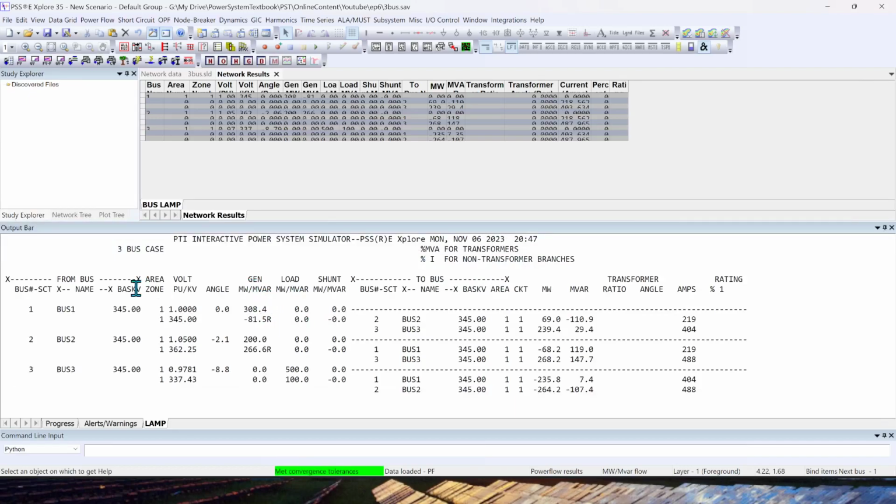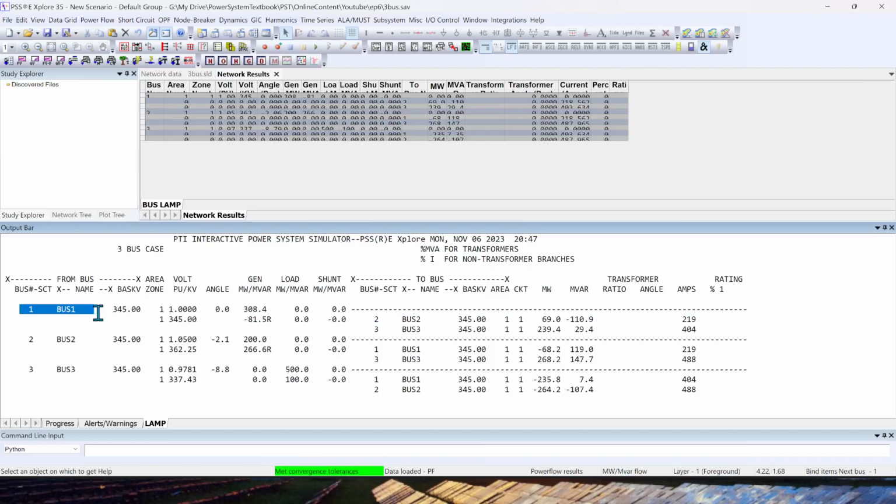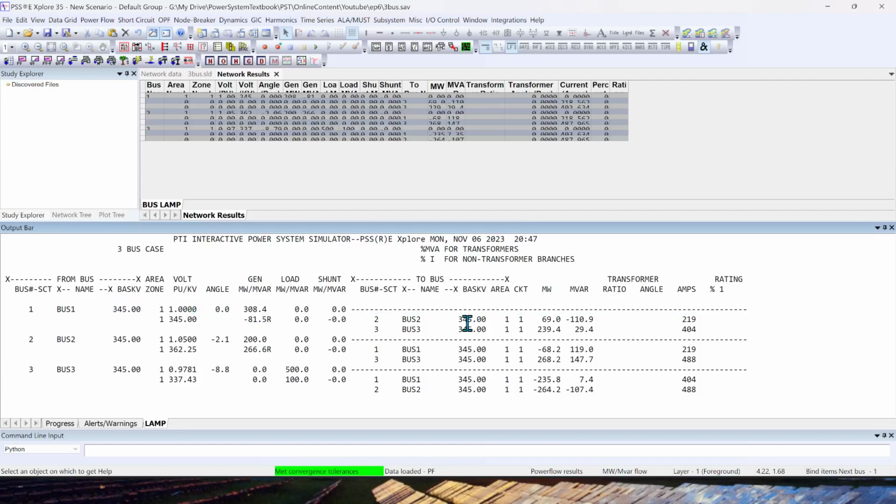There we go. So you can see here it generated the bus based report. For each bus, it specifies how many transmission lines it has, from which bus to another. Like from bus 1 you have a transmission line 1 to 2, and then from bus 1 you have another line to bus 3. So here you have just initially the bus information, and then you also have the transmission line flow going out from that bus 1 towards the other buses.